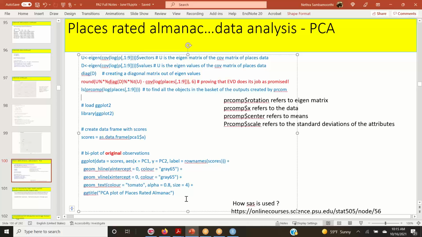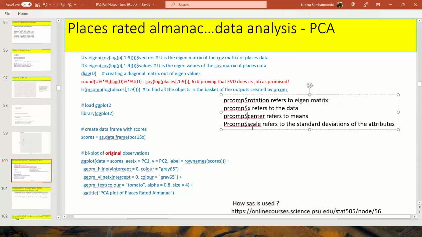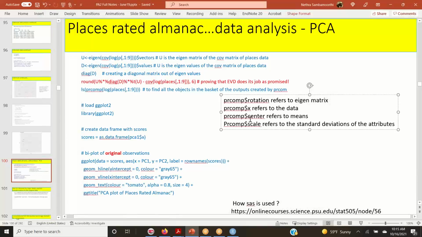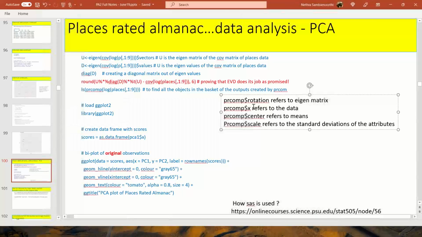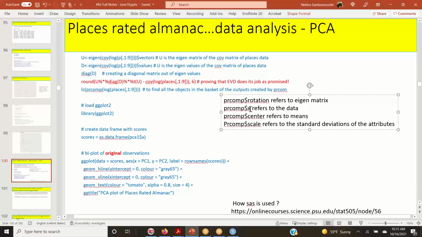The second point is the software can do wonderful things for you, but you have to know what the words the software developer used mean. I did not say these words. For example, X refers to data and so on. I didn't say that, but the software developer, in this case the prcomp function developer, did. They have some notation, so we have to relate to that, the principal components, with respect to these things. That's why I want to get your attention here.